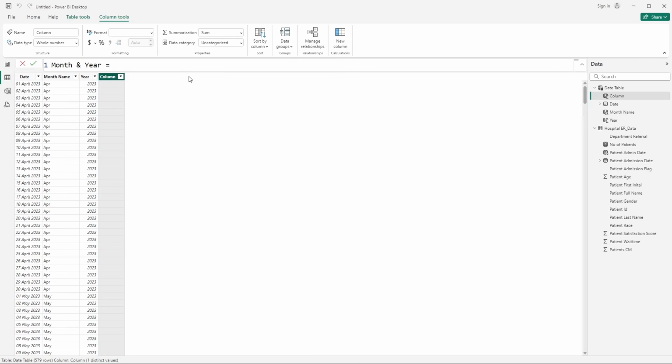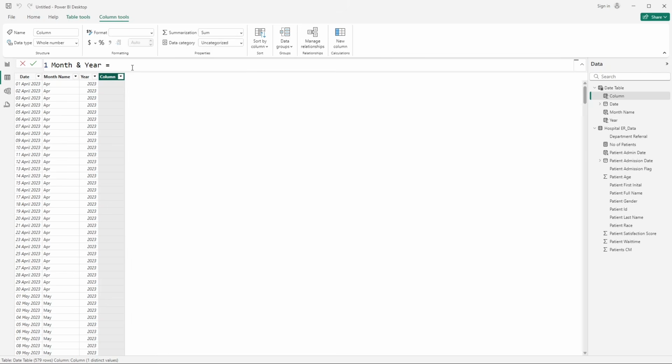You can do that, but I am doing all this in separate calculations just for your ease of understanding. When you move forward and do more calculations and more practice in real-time projects, you can write this entire date table in one single calculation itself. But you can do it this way also. Just for ease of understanding I'm doing this so you will not get confused.